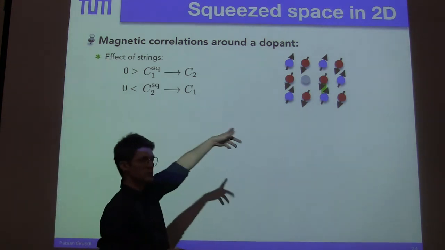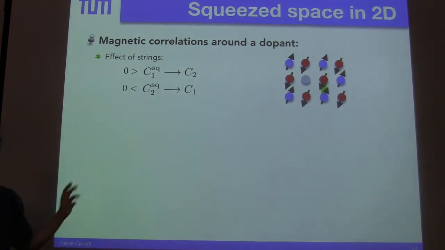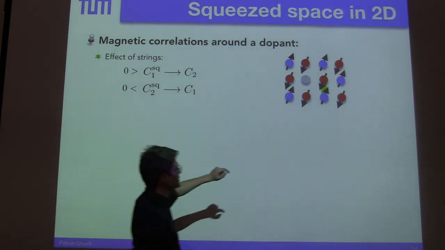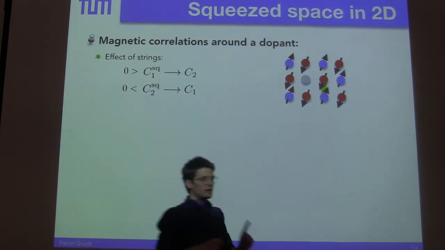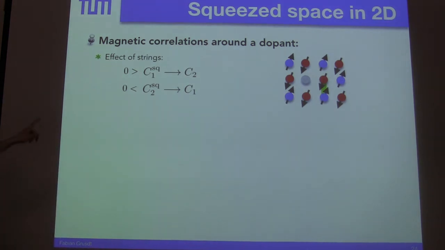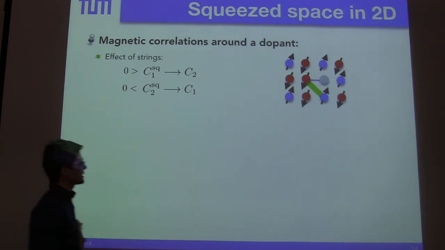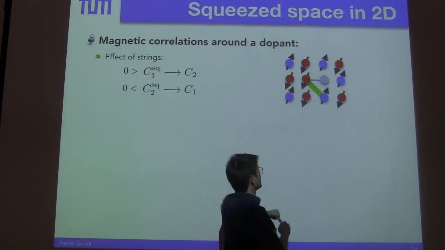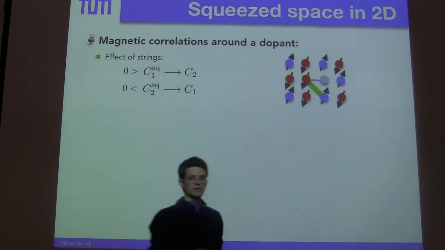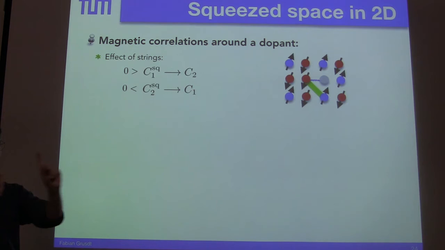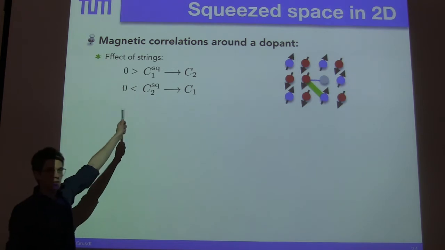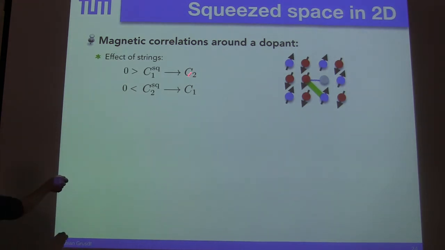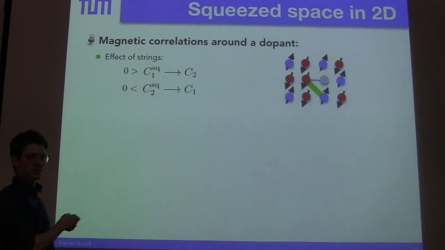And then we have correlations in the background, and these correlations we call the correlations in squeeze space, right? So these are the correlations between the spins before any holes have moved. And let's look at these two spins. They are strongly anti-correlated because they're nearest neighbors. So there will be a nearest neighbor squeeze space correlator. And now, when the hole is moving around, it actually shifts this spin over here, right? But that means these two spins, which used to be strongly correlated on nearest neighbors, now are strongly anti-correlated on the diagonal. And that means what used to be a nearest neighbor C1 squeeze space correlator now becomes a diagonal correlator in the lab frame if we take an image like this, in this configuration.